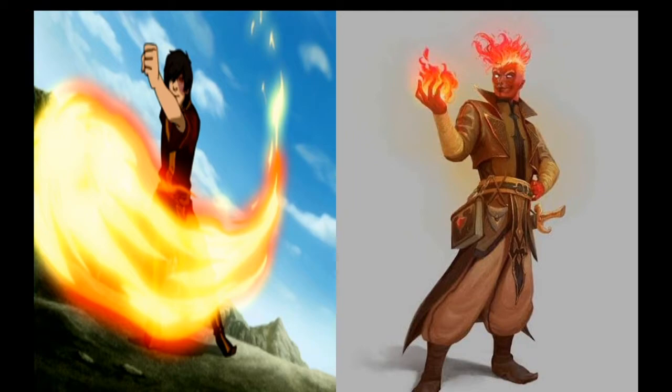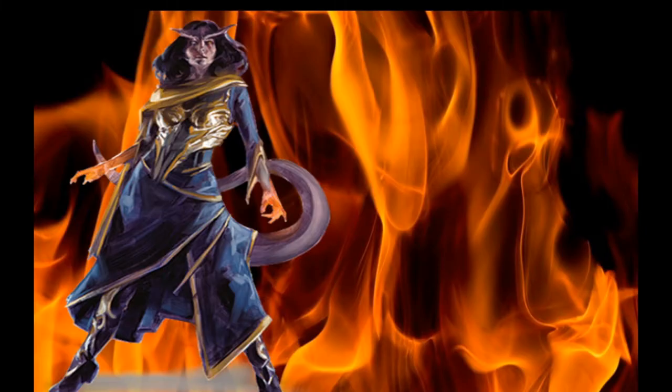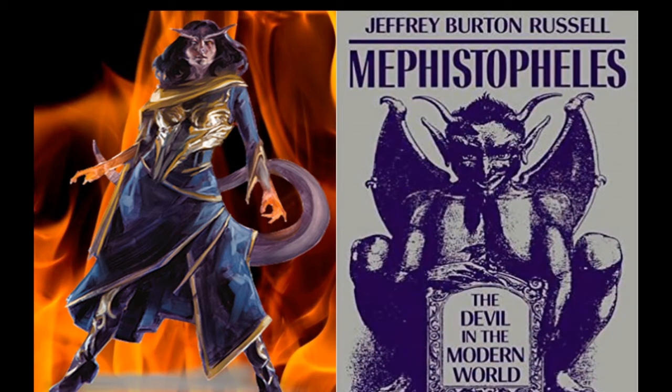There are other race options, of course, that we can look at. There's the gold and red Dragonborns are fire-based, and then the blue and bronze Dragonborns are lightning-based. This is good if you want to go for more of a lightning bender. The Tieflings, they resist fire and get access to the Hellish Rebuke spell, and if you go for Bloodline of Mephistopheles, you can get Burning Hands and Flame Blade. Alternatively, the Bloodline of Zariel gets you Searing Smite and Branding Smite.